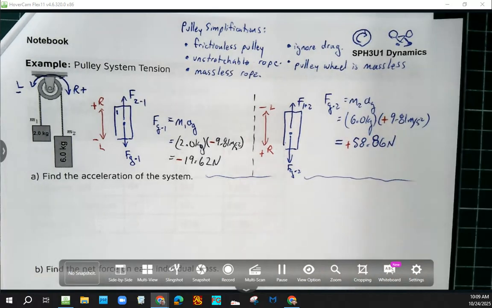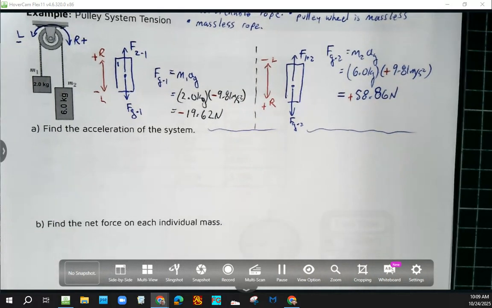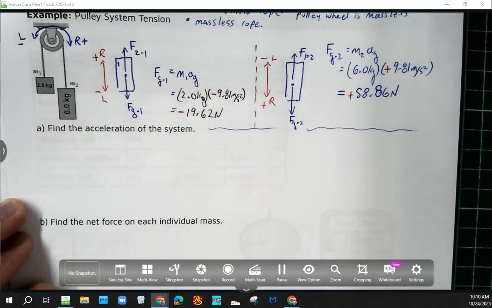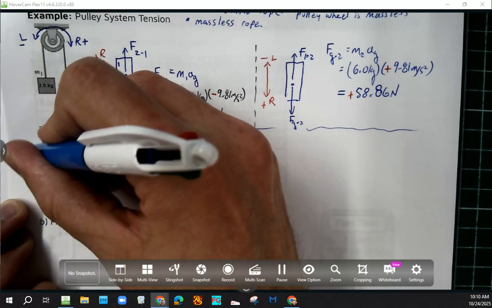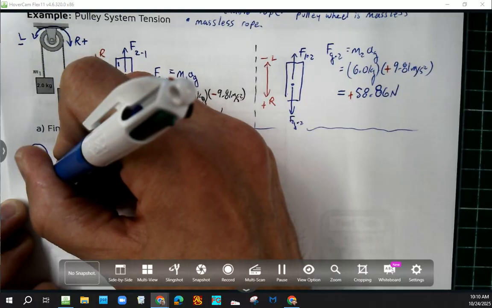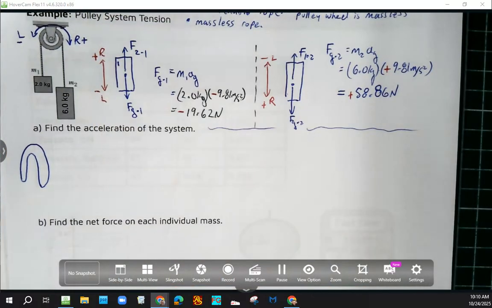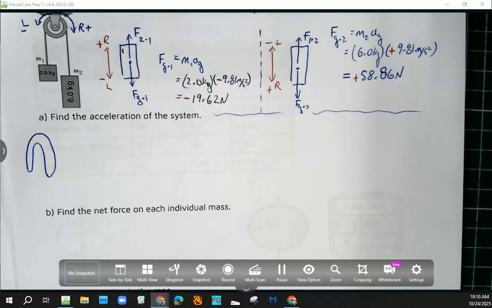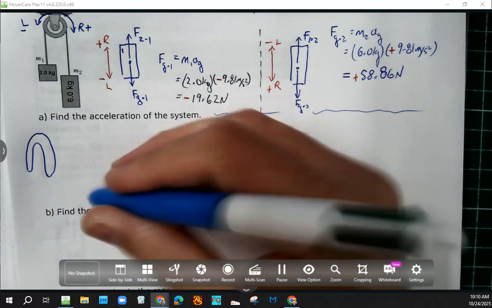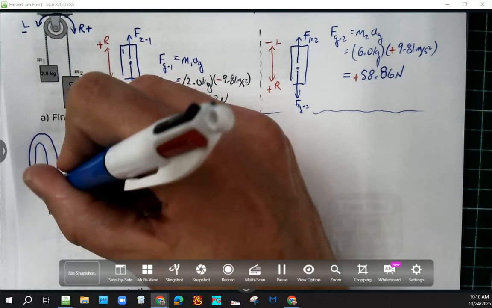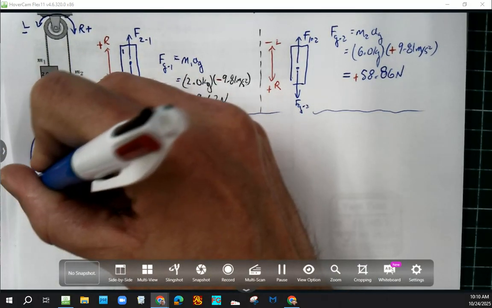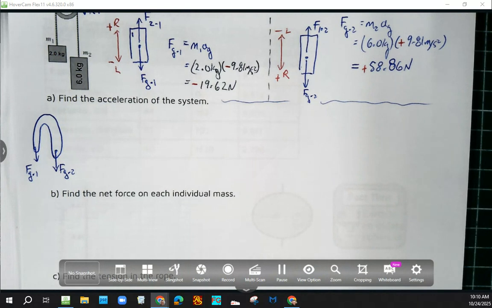All right. So I want to actually try and solve this question, I guess. So it says, find the acceleration of the system. The acceleration of the system, well, there's a couple ways we could think about the system. One way to think about the system is kind of like this great big schloopy thing that hangs over a pulley. And in that case, if I think of the system as being like a large object that hangs over a pulley, the forces that are driving this system, Fg2 and Fg1, can you see that Fg1 and Fg2 are the only forces actually driving the system?